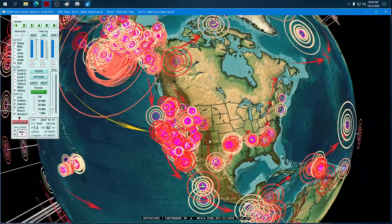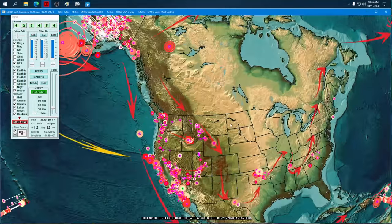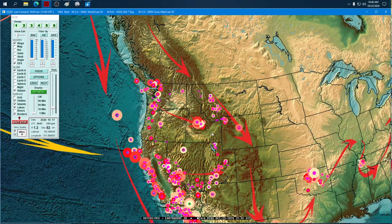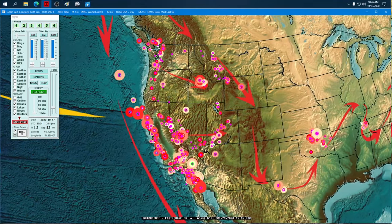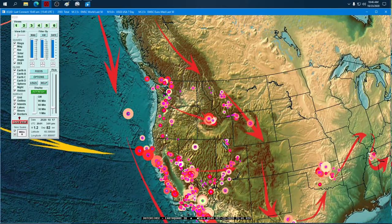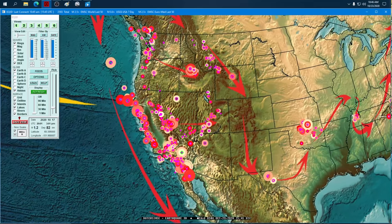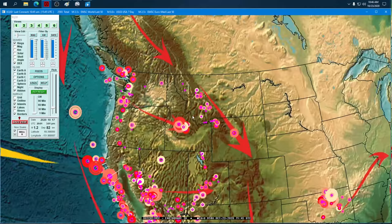So, West Coast, it's pretty obvious. All of our shifting is going on on the West Coast. This is again 7 days worth of earthquakes, but you should be able to see this. Right in the tip of our arrow, we have a cluster in Idaho. The other arrow, this is like an arrow itself here pointing to the east, is it not? And it goes back to where our cluster is at California's Nevada border. And then a line of earthquakes going down where all our shifting is, but the spacing on these is virtually perfect all the way across Oregon. And then diagonal lines of quakes going down through California, all trying to go across to the edge of the Craton, which it does.